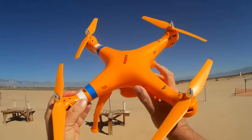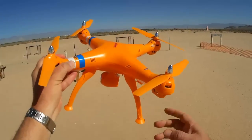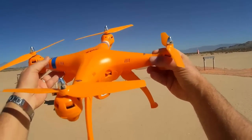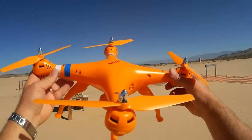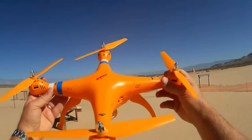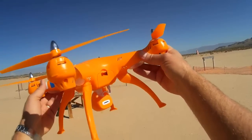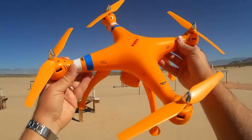There's no GPS in this. You have to manually control it through the controller that comes with it. One thing I noticed about this quadcopter just by holding it — it is a hefty quadcopter compared to other beginner range quadcopters. I'm not recommending this as a beginner's quadcopter; I'll go into that a little later. But as to other low cost quadcopters, this one weighs in at about close to 600 grams with the battery installed — that's about one and a third pound.